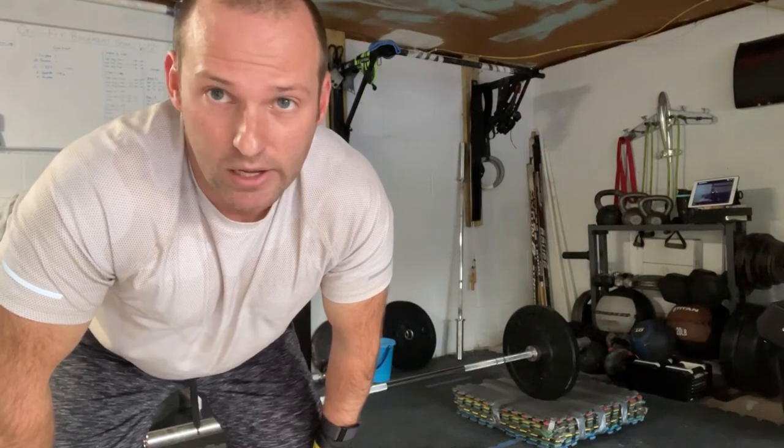So the bar needs to get down below your knee, getting down towards your ankles, okay? So yeah, pretty quick, not very many reps in this one. It's gonna get kind of heavy near the end. Let's get after it.